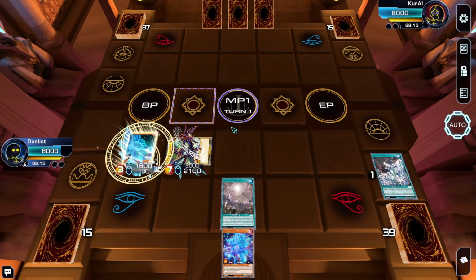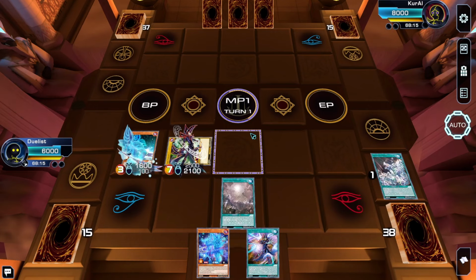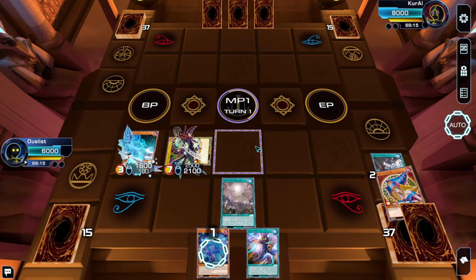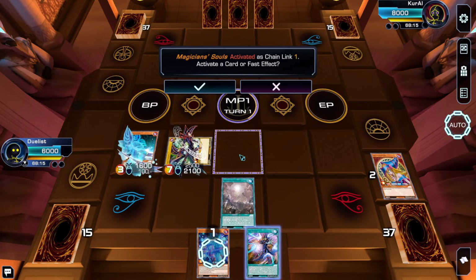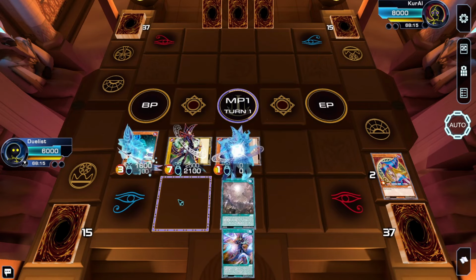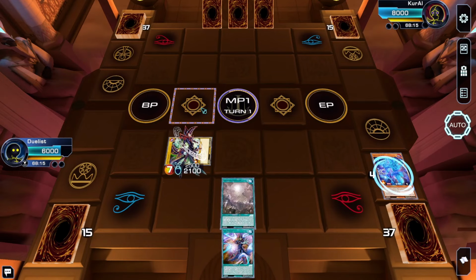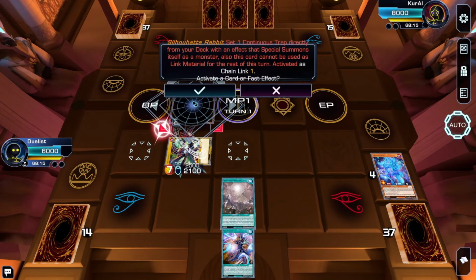The normal summon Rod effect is going to get us Soul Servant because we're going to be able to get a draw too. So Magician Souls puts DMG in the grave and summons itself. That's absolutely fine. And before we do anything else, we're actually going to go ahead and link into a link monster. We're going to be summoning the Silhouette Rabbit.